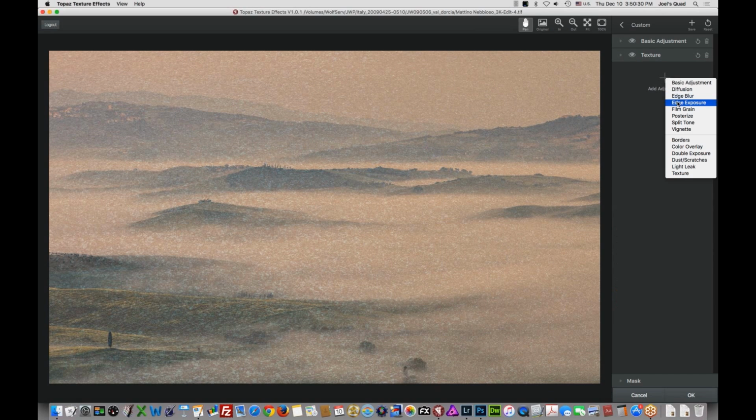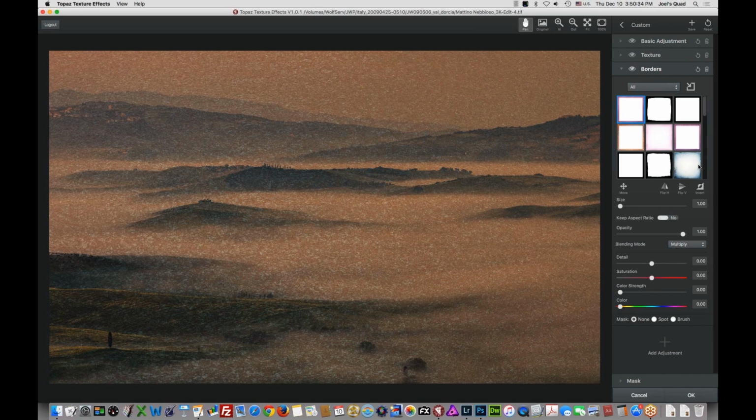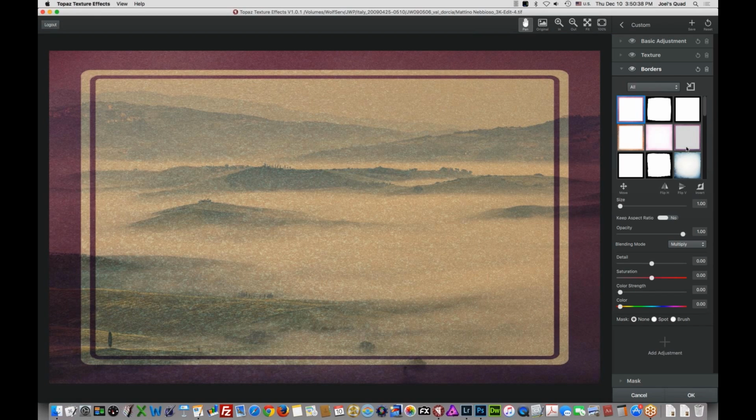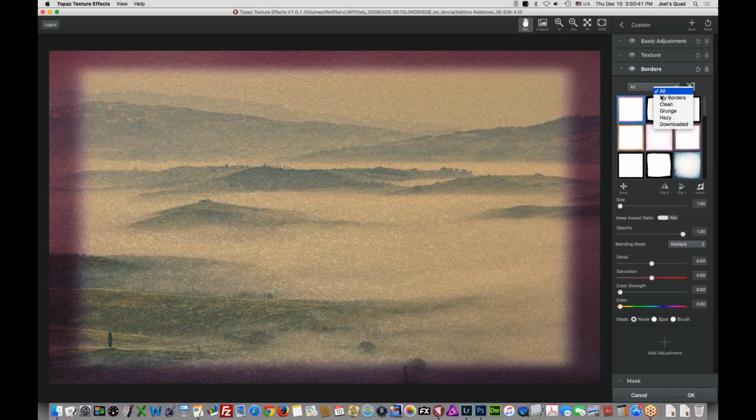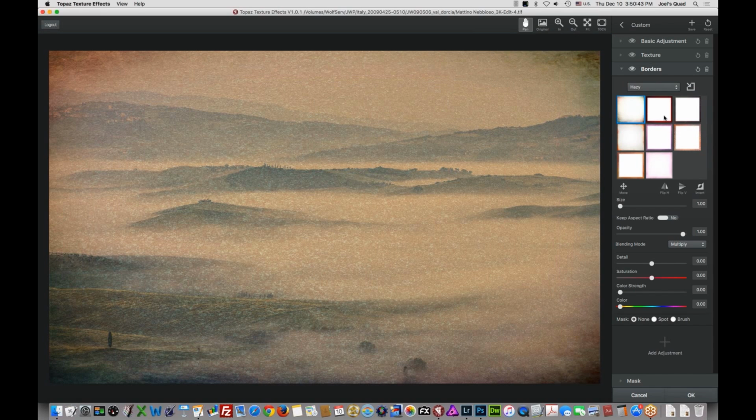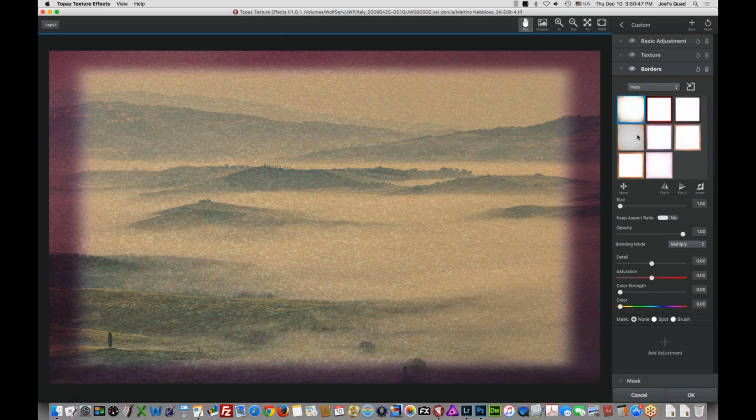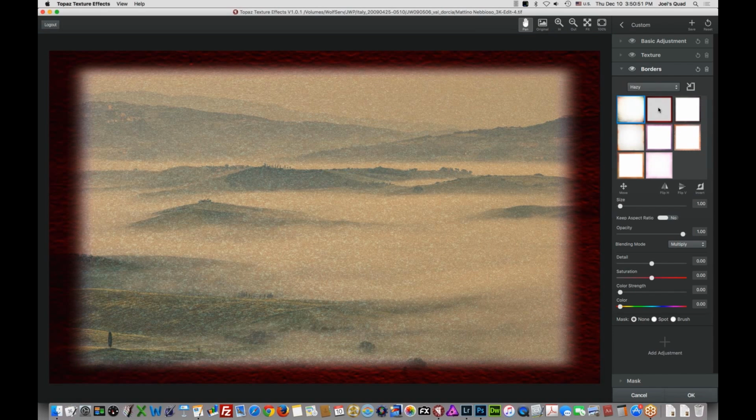And now I'm going to add a border, because with Polaroid transfers you never get a clean border on it, so I want to give it that look. And so for the borders, let's go to one of the subcategories here. Hazy sounds good. And let's see. Oh, actually, I like this one here. Okay, I'm ignoring the color. I know you're going to think this is weird, but you'll see what I'm going to do with it.